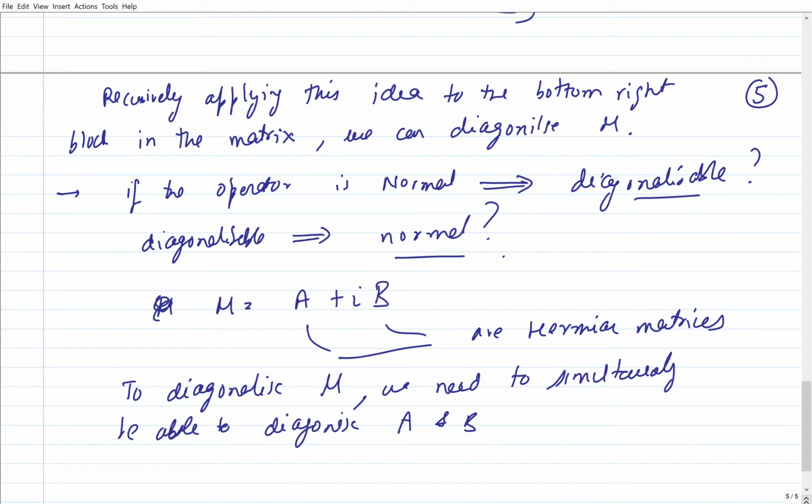So we know that if we are able to diagonalize matrices simultaneously, then they commute. I hope you've learned that in quantum mechanics. We can go over it and try to actually show it as well. But that essentially is the idea. So just let us write it down: this implies A and B are simultaneously diagonalizable, A and B commute.